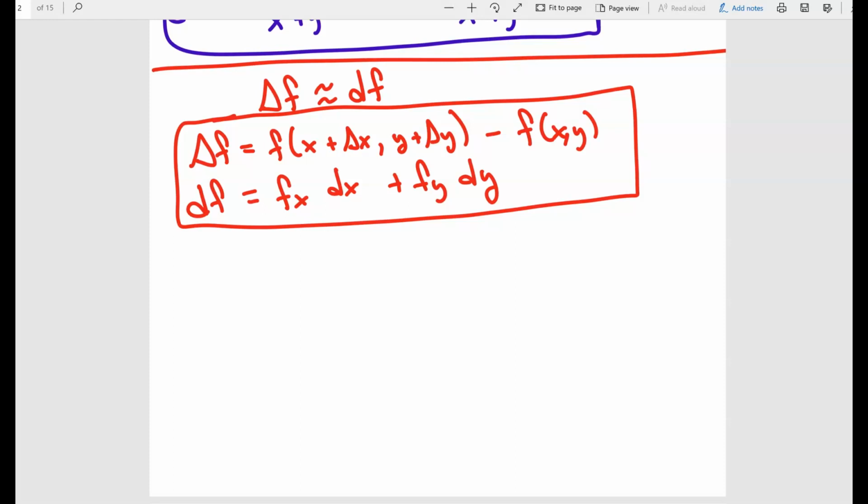So in the previous video, we talked about differentials and how to calculate them. And at the end of the video, we were talking about where differentials really are used, like what is the whole point of them. So we said that we can approximate the change of f with just the derivative itself, with this differential. So let me give you a problem to model what that looks like.